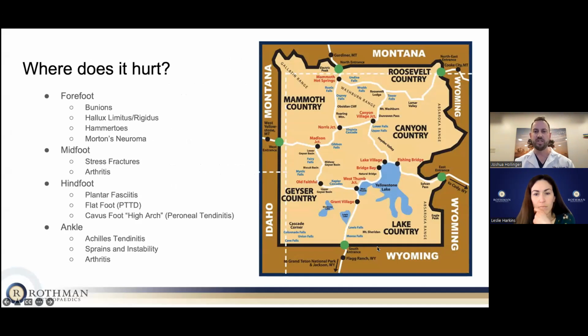So I broke this down into sections of the foot. We think of the forefoot as extending from basically the toes to the metatarsal level, and then the midfoot as well as the hindfoot, thinking about your heel and the area underneath your ankle. And then, of course, the ankle joint as well. And for me, this is kind of like a roadmap of where things are going to go.